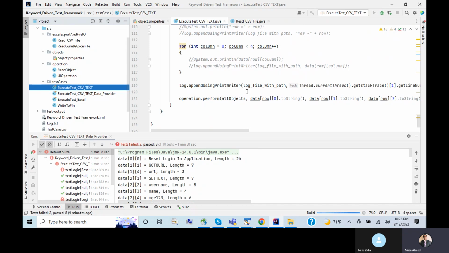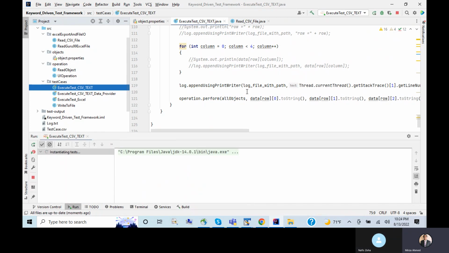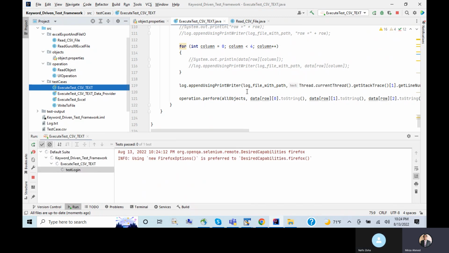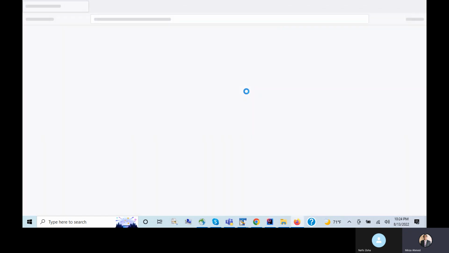Once we learn Selenium and get to this point, I will explain all the code and everything. That will take a lot of time. I'm not going to waste time today to deep dive into the code. I'm just showing you from a high level. I saw your project and saw all these things missing, and I thought it is my responsibility to let you know what my recommendation is.